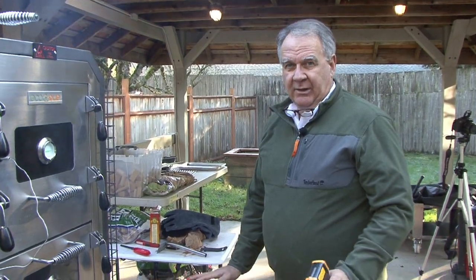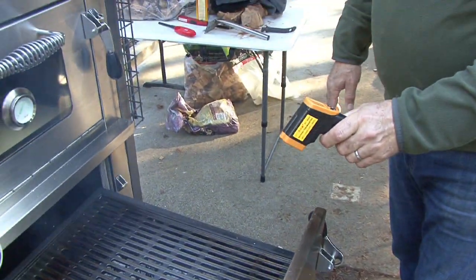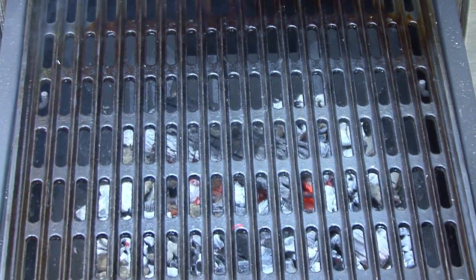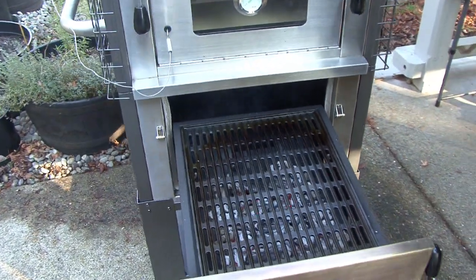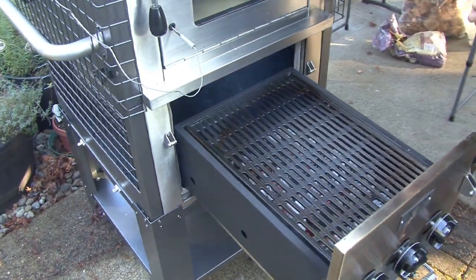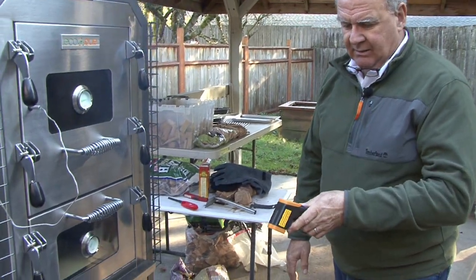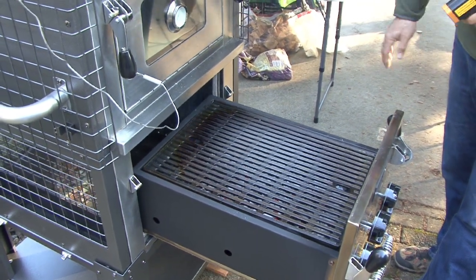The cooking surface is now more than hot enough to grill about anything you want. You can put your laser thermometer on there and you can see we're looking at about a 700 degree surface. Right up there near the back, it's running about 560, 570. So you got plenty of heat going on, and you can use some experimentation. That's the other reason why it's important to note that you do not need a lot of coals in here to do a nice job of cooking. You can move these coals around, you can manipulate them. If you think the grill grate surface is too hot, then fine, pull some of the coals back and use a lower fire underneath there. Again, this is a nice reason to have one of the laser thermometers, because it'll help you monitor that temperature on there real nice. But this is all pre-seasoned and ready to go.